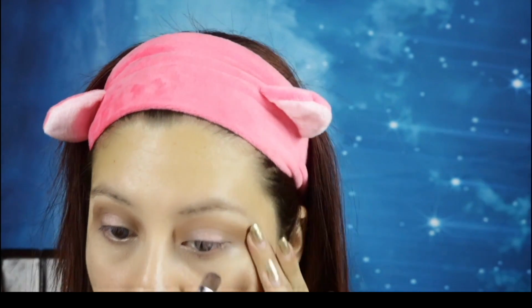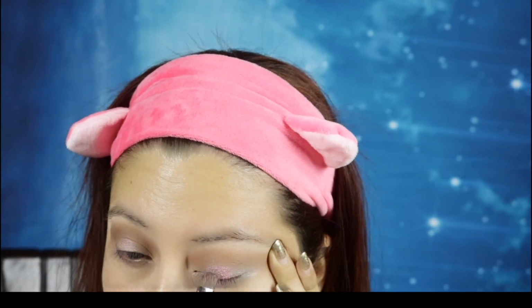If you like to be a little bit on the subtle side, hey, more power to you. But me, I'm not so subtle. So I'm putting Max Prep and Prime Fix Plus. I'm wetting my brush, and I'm going to be grabbing more of the Real You and put it in the middle. You see how it just popped up? It's like, oh, the girl has some color in the middle.